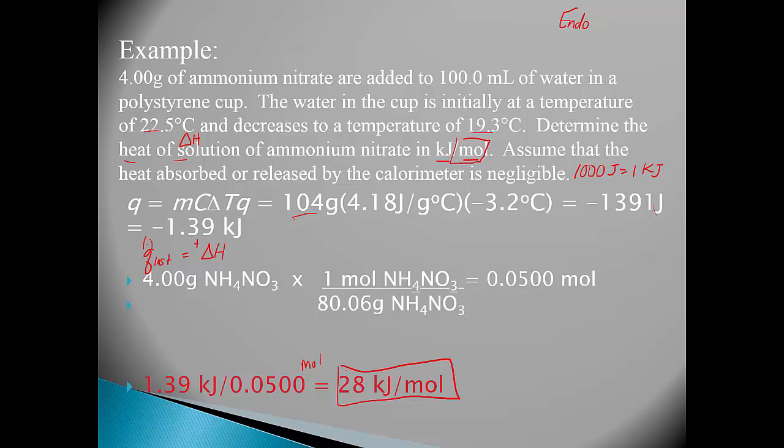This math we did right here is what you're going to be doing in the activity. You're going to go on, and I've found the site, it tells you how to get to this site, and you have a whole list of compounds. When you have your compounds, I want you to pick one that's endothermic and one that is exothermic. You might have to play around a little bit. You're going to have to select the mass of the solid. I would keep it around 5 grams or so.